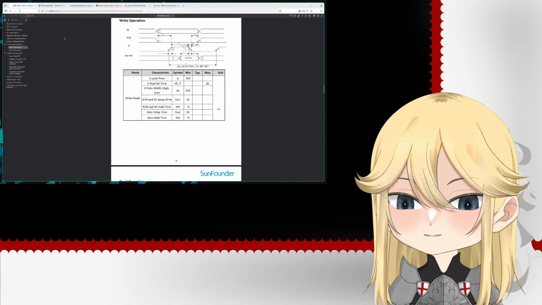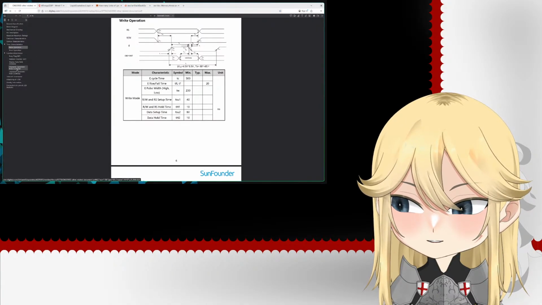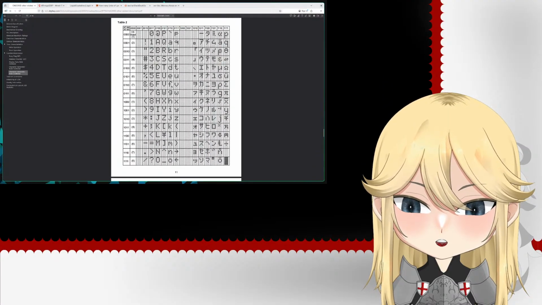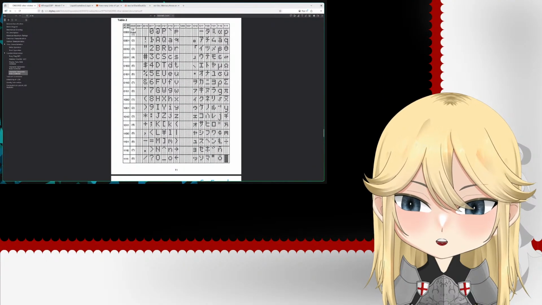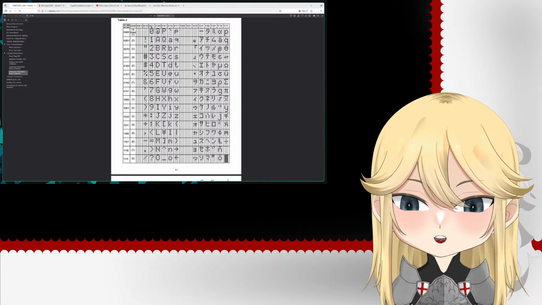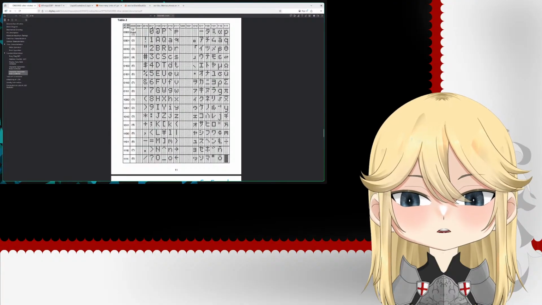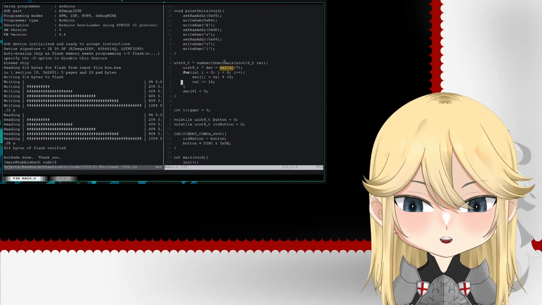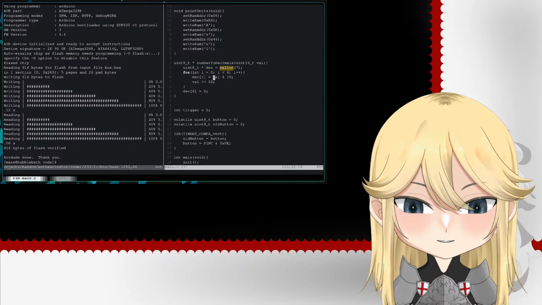No, wait, let's use this table. Where are the numbers? Here. So 1, 2, 3 just makes sense, but the upper bit is set to 3. So in our case we want this.